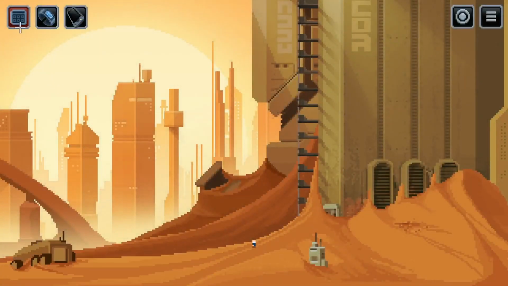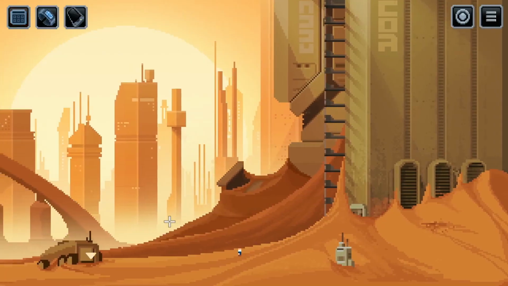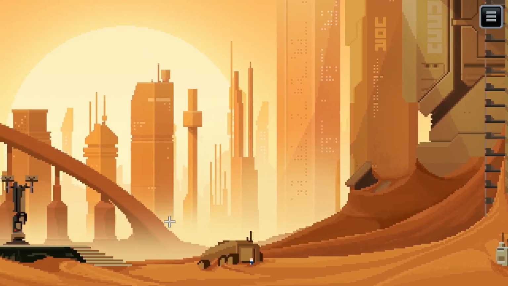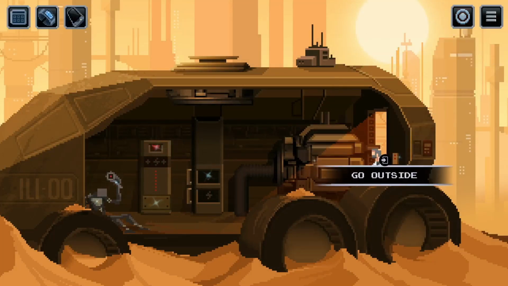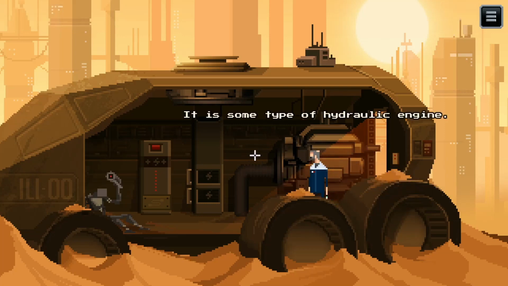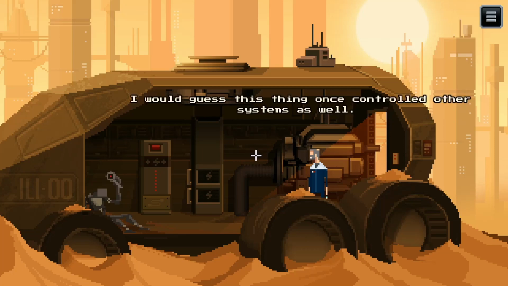All right, so we're going to use the key card on the truck. All righty. So we got last to go outside. Hydraulic engine. Some type of hydraulic engine. Looks like this is what opened the door. I would guess this thing once controlled other systems as well.